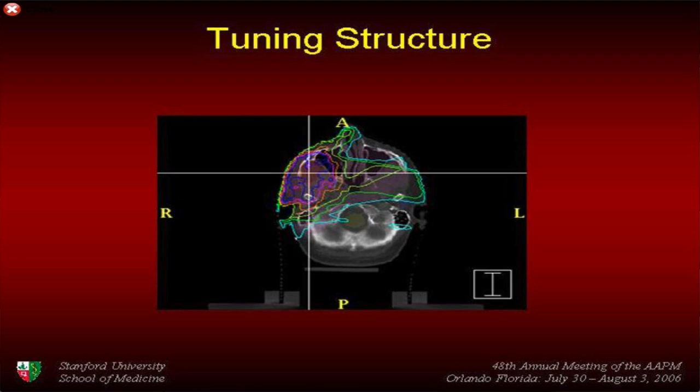So you can see you can do that without even having any normal tissues in place. And a lot of times you can get just as good a plan as if you're going to add all the normal tissues and find out what the eventual dose is there.